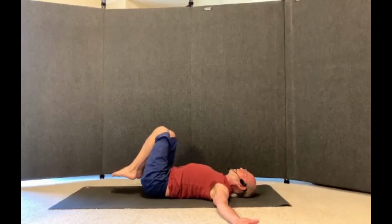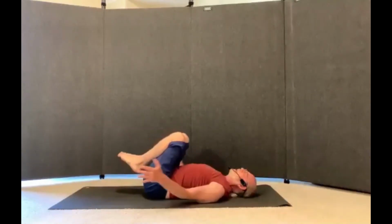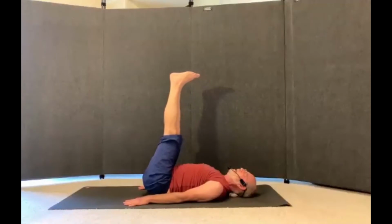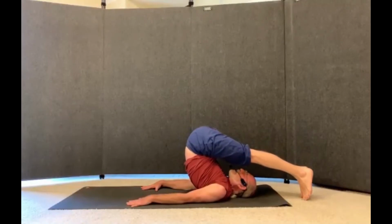You feel this in the core, particularly the abdominal muscles to the left. And back to center. Bring the arms down by your side. Reach the heels to the sky, legs up the wall pose. Let's include our plow pose here. Press the hands into the mat. Bring the feet up and overhead.